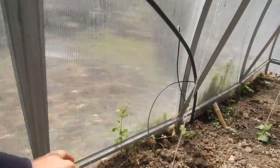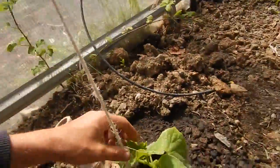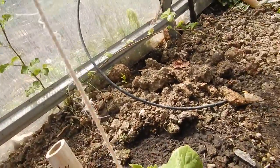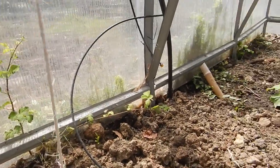Sometimes when I plant cucumbers and tomatoes into the ground, for the first week or two they go a bit yellow. But I realise that's the time for the plant to adapt to the soil that it's been planted in. And within two or three weeks the plant adapts and does what it needs to do. And I've got another one here — I've only got one of these ones. This is a Cucumber Helwa. So I've got a string, but it's not big enough yet for me to wrap it around, so I'll give it time.